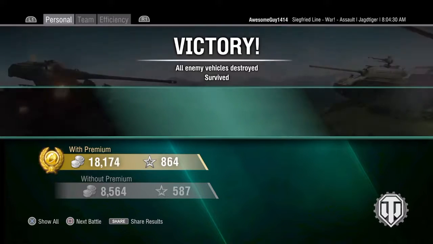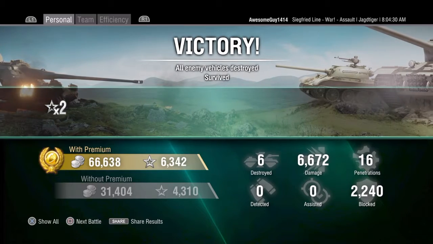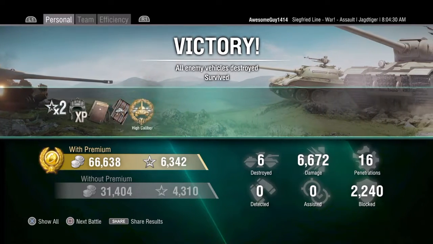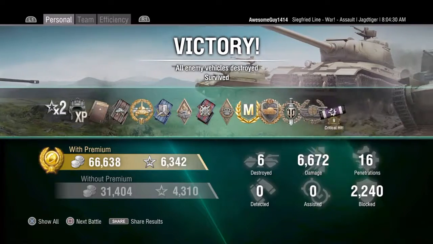My heart was pumping. 6 kills, 6,000 damage. You can see the stats right here. 6,000 experience with double, 3,000 regular, and I do have a premium account. 6,000 damage, 2,000 damage blocked, and I hope you have enjoyed.